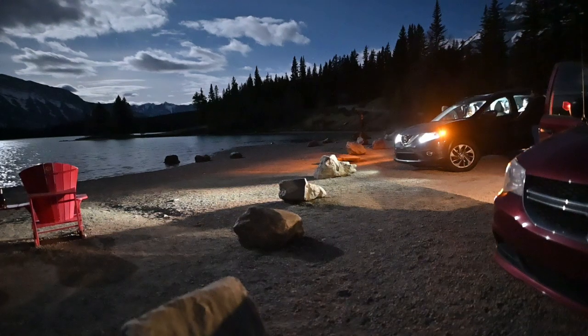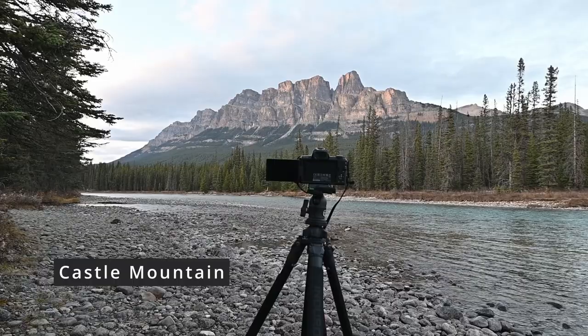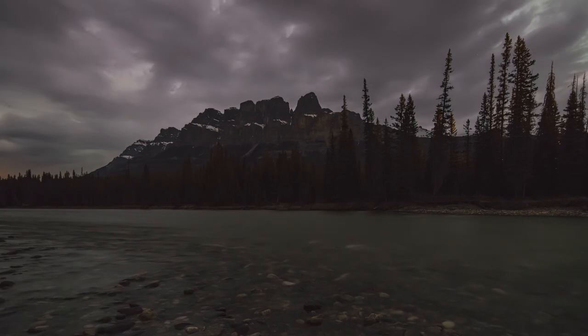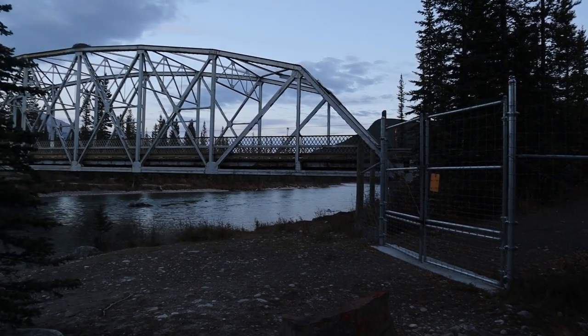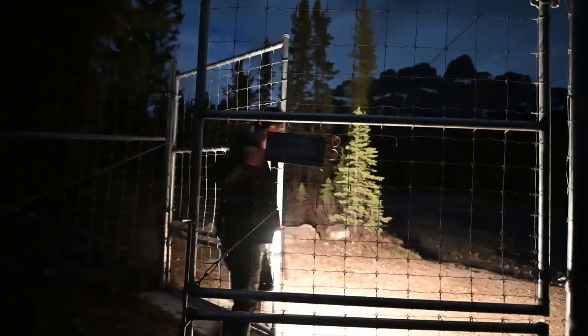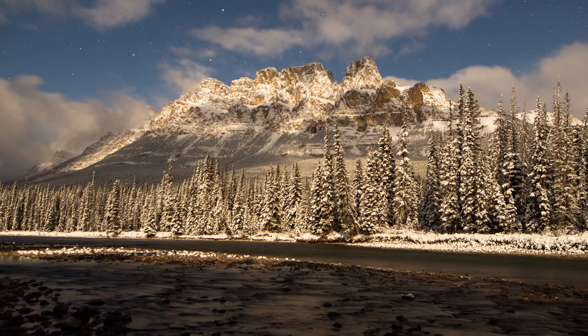If you are driving to a location at night and you notice other night photographers, make sure once you've parked that you turn your car lights off immediately. This is just really good photographer etiquette — you don't want to ruin other photographers' shots because your car lights are on. Next, just down the road from Banff is Castle Mountain. There's a really cool spot you can shoot Castle Mountain from right along the river. There is a bridge that crosses the river near Highway 1 at the intersection with Highway 93. If you park along the bridge, there's a gate that you have to open and close, and once you get through you'll be able to start shooting not too far from where you parked. It can get kind of slippery here at night, especially in spring.